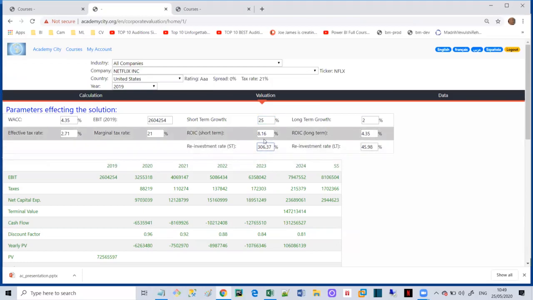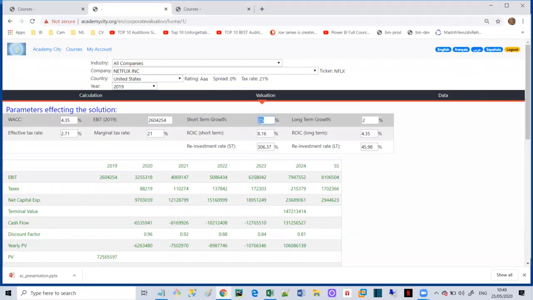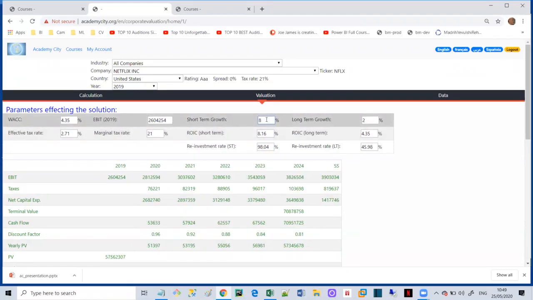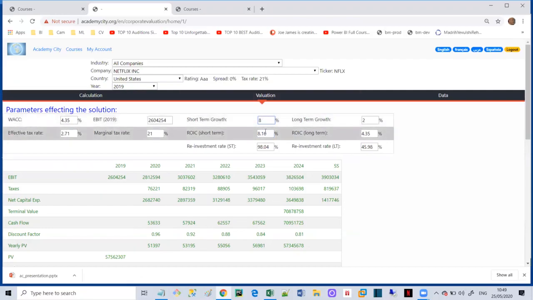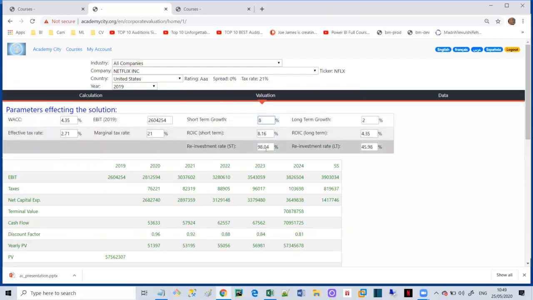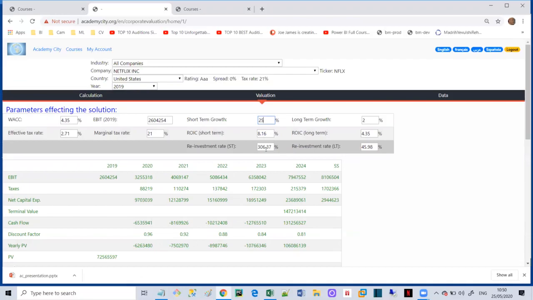Let's take this 3 times here. Let's put here 8%. In order to grow their income by 8%, it really means that ROIC has to be equal to the growth. Okay? If this is equal, it means my reinvestment is really all my profit has to go to reinvestment. So if I'm talking about 25, that means I have to raise money. Otherwise, I won't grow at that percentage. And Netflix does raise money. You can see that. Okay?